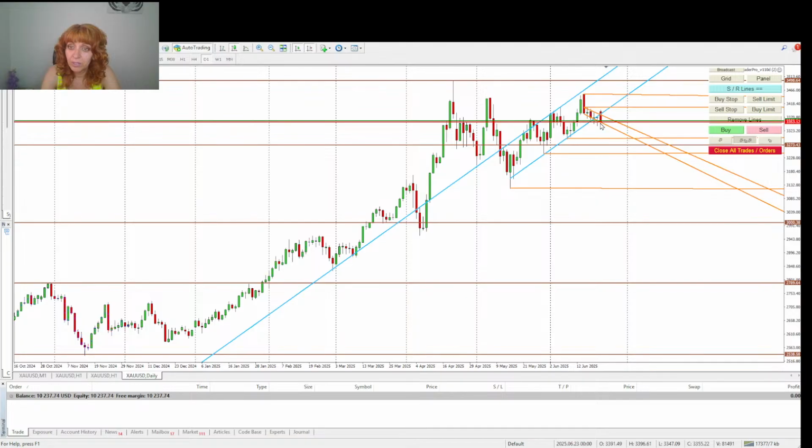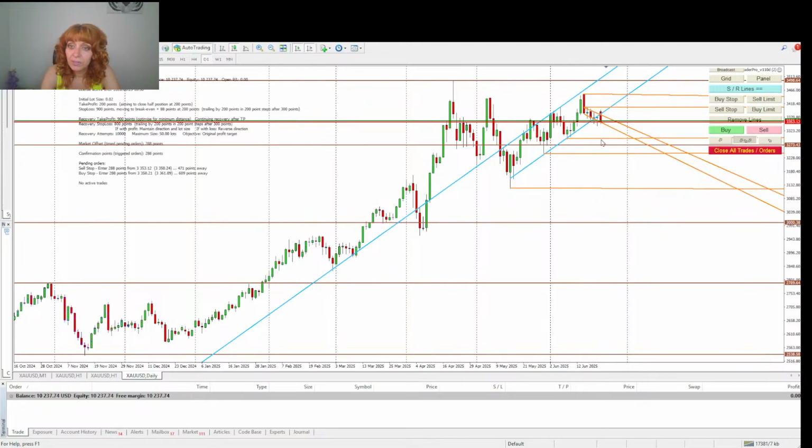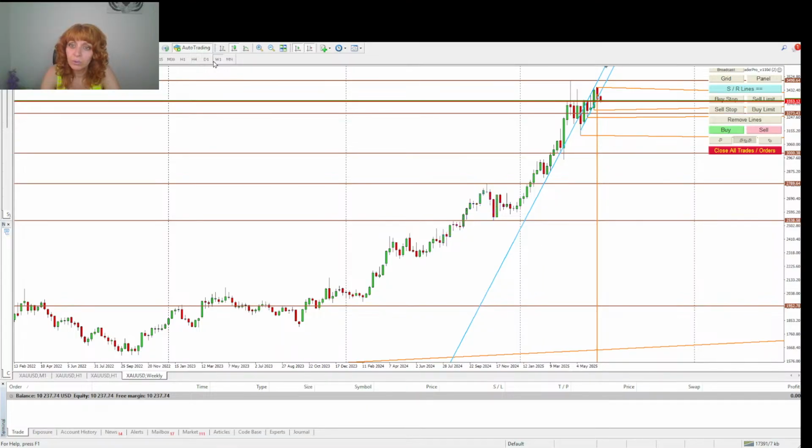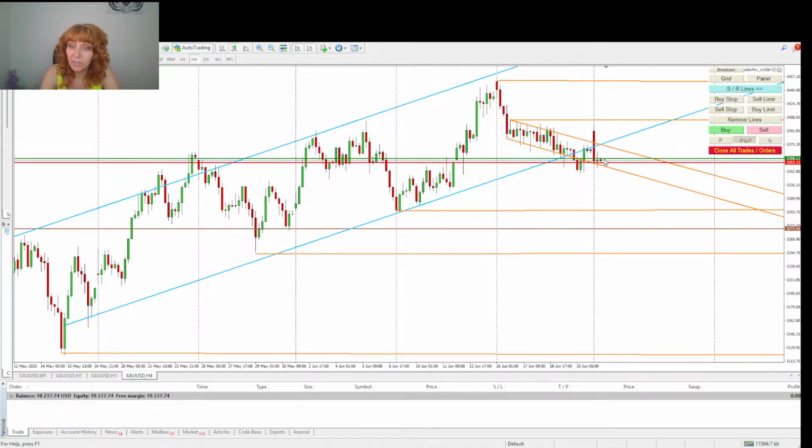This one is a big red candle, but those ones were just like those little pin kind of candles, which could mean the turning around. Okay, it came out a little bit from the channel and can still turn around, but at this moment you can see the creation of a big red candle. What was the weekly? The weekly was a big red candle also. So basically anything can happen.